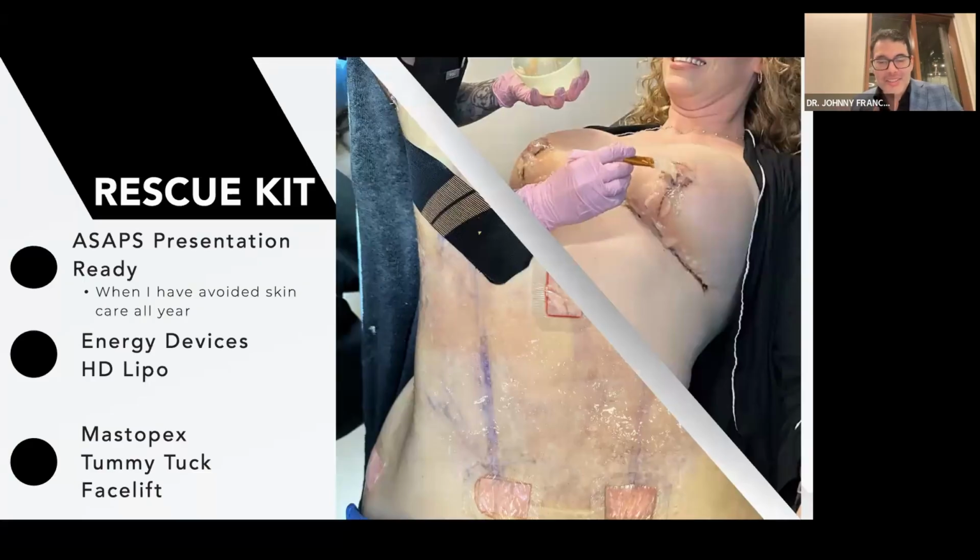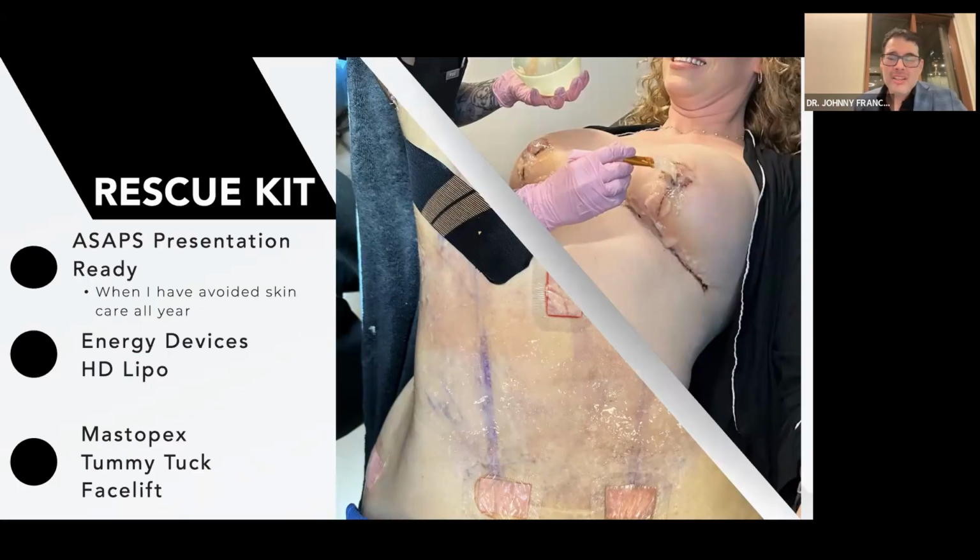If you kind of neglected your skin a little bit, it's great to get ready for presentations. I think when you're up late and doing things like this, it's great to make you look good the next day when you've got to put your fake face on and be smiling and doing all the things running around the office. I think, if you get a little aggressive with the energy devices, or somebody's skin just looks like it isn't healing as it should, I think it's great for that.